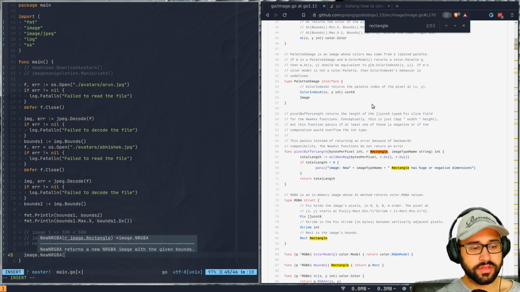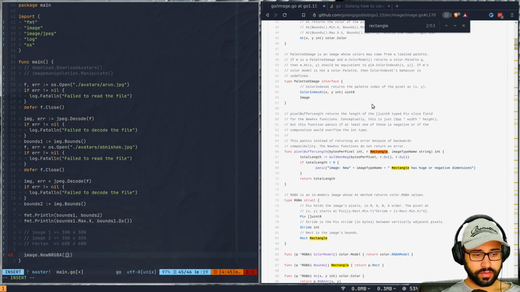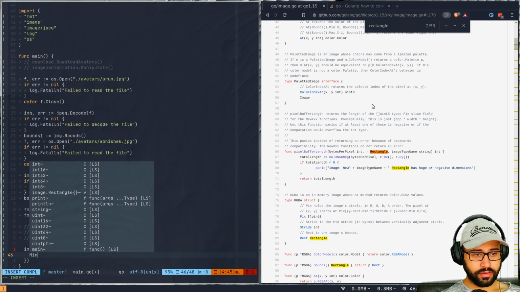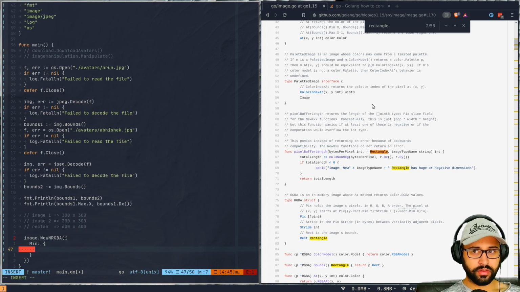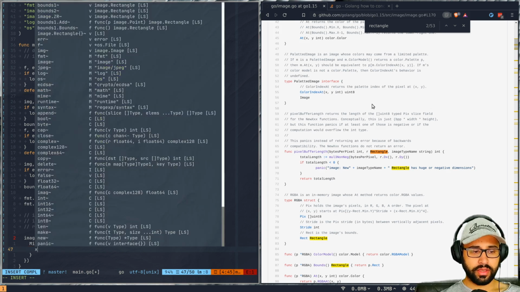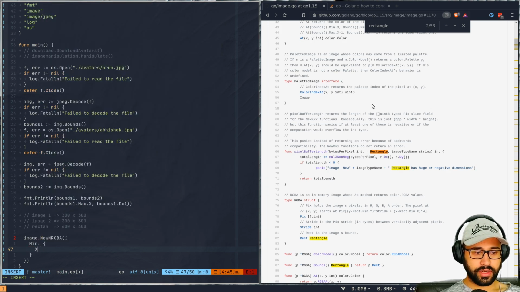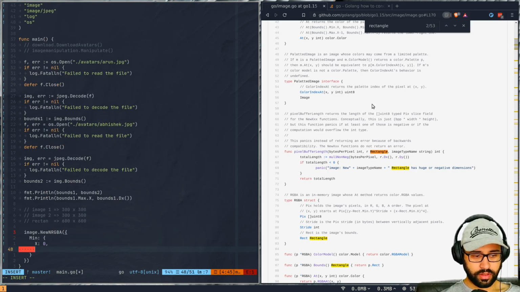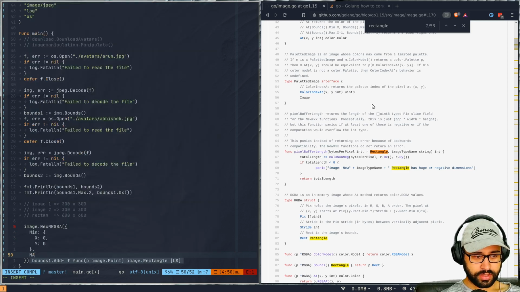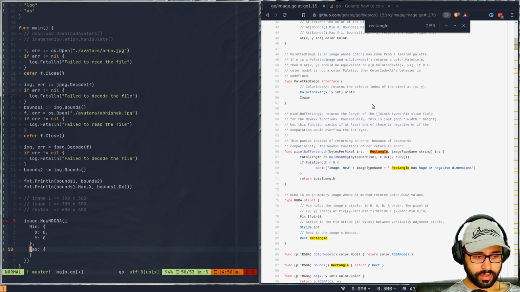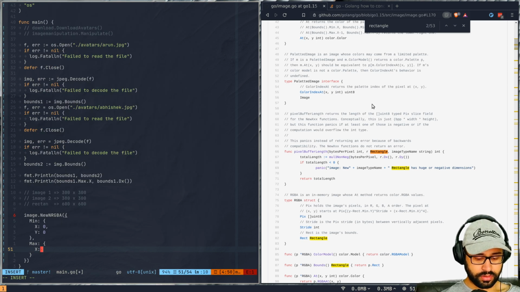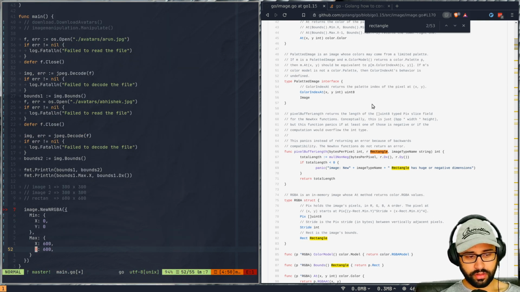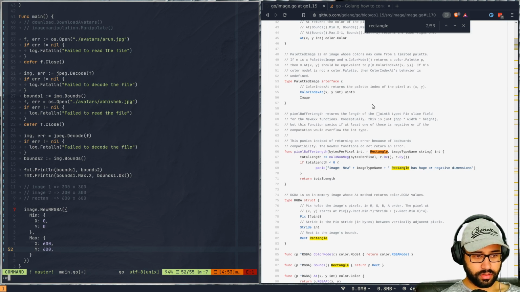This takes in a rectangle, which is basically a struct which has min, which is of type point, has an x which has value of 0 and y which has value of 0, and similarly it has max, which has x being 600 and y being 600.